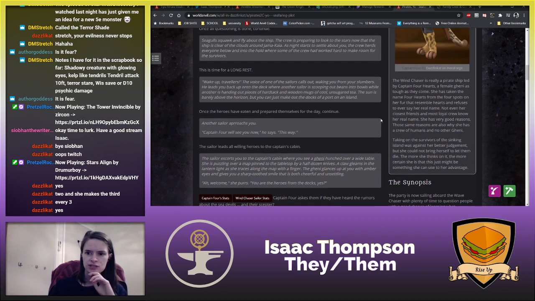Background. The Wind Chaser is really a pirate ship, led by Captain Fourhearts, a female Genny as tough as they come. She has taken the name Fourhearts from the 4 spots on her fur that resemble hearts, and refuses to ever say her real name. Not even her closest friends and most loyal crew know her real name. She has very good reasons.